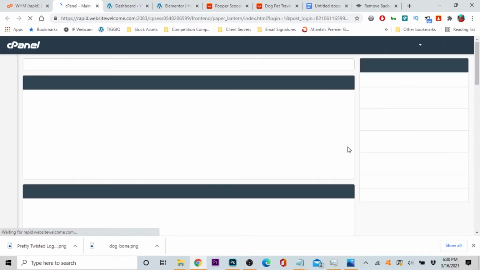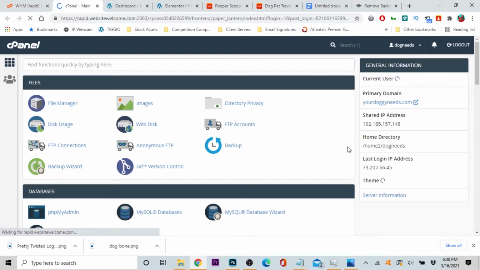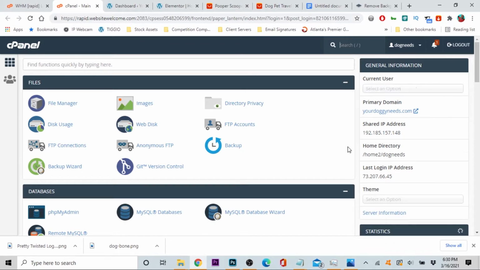And inside of the cPanel, this is what we're going to have to do. You go inside of your cPanel. That's where your file manager is. This is how you control a lot of aspects of your website.